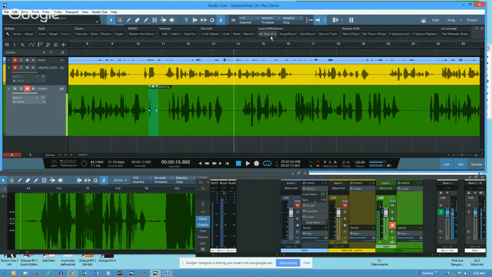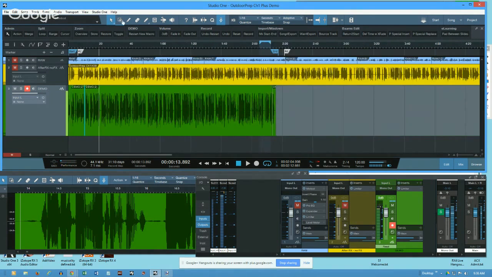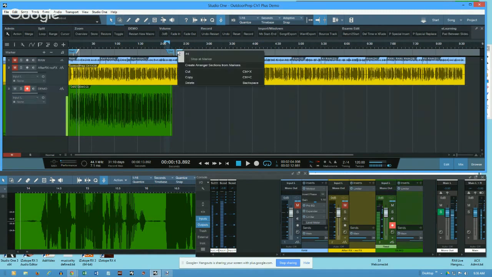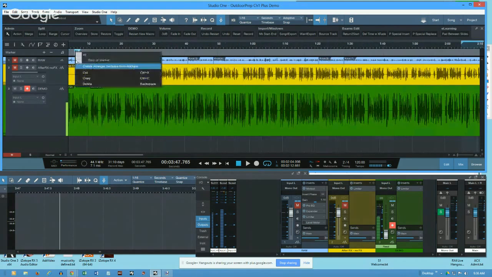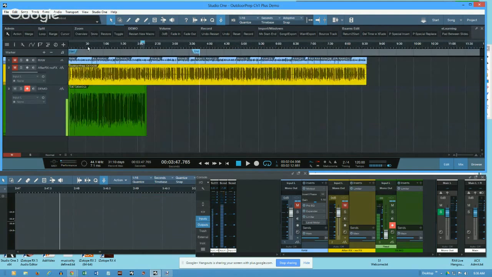Now I'm going to show you one other quick one here, and I've talked about it before. Everybody knows if you've been using Studio One for a while. Let me take this guy out. And you know that we need to set some markers here in order to export, because, well, you don't have to. I'm gonna get rid of number 2 here too. I'm gonna take those guys out. Probably there because I was messing with something. I don't remember what I was messing with, but it doesn't really matter.